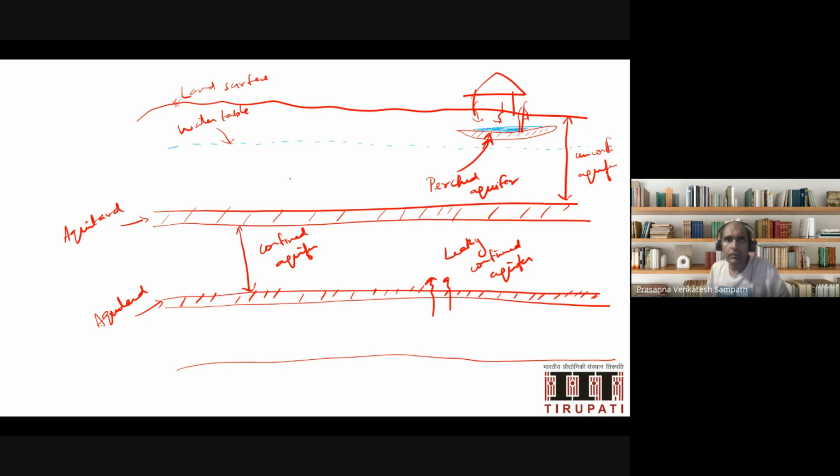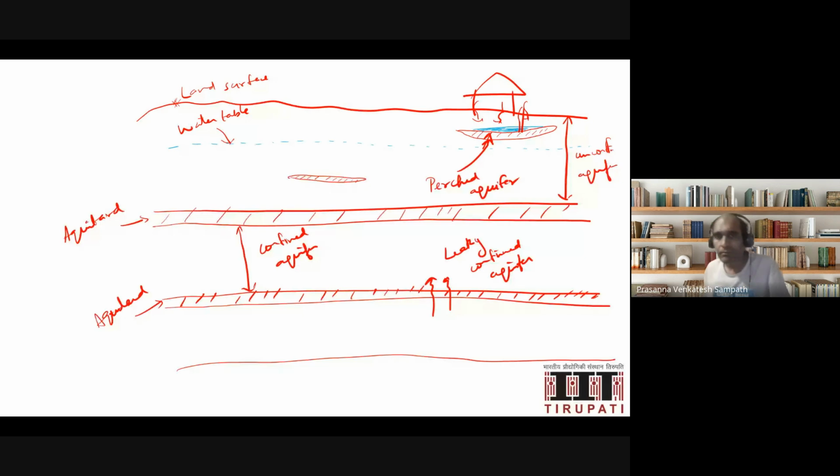Oh, there it is. Suppose I have the same clay layer over here, and if this traps some water above it, that will not be called a perched aquifer because it is present below the water table. So it just adds to the water that's present in the unconfined aquifer. For an aquifer to be called a perched aquifer, it has to be above the water table in the surrounding area. Only then will you call that a perched aquifer.